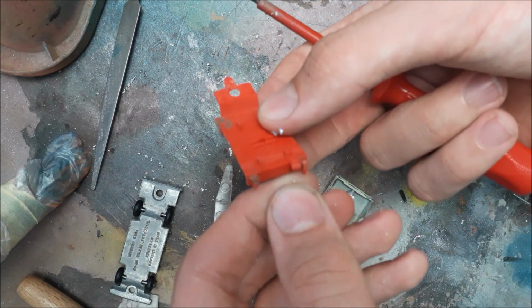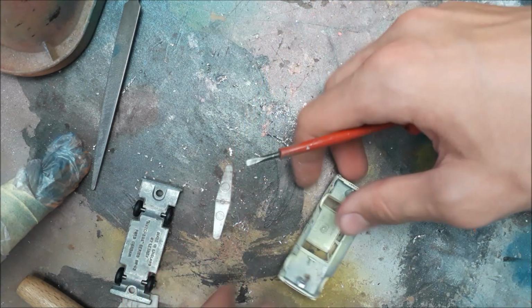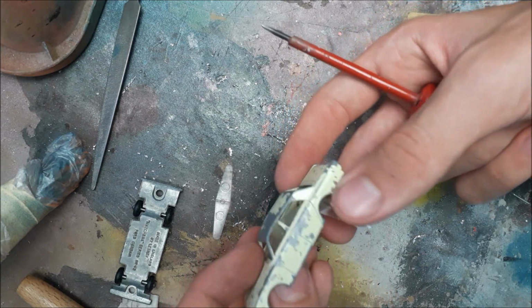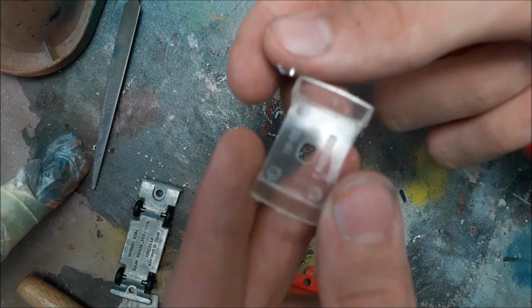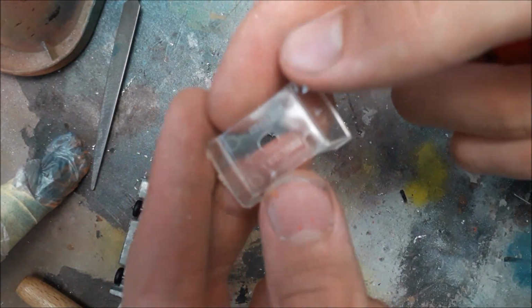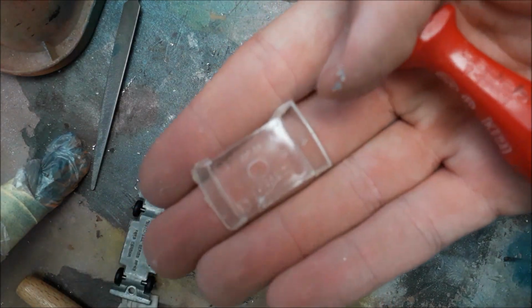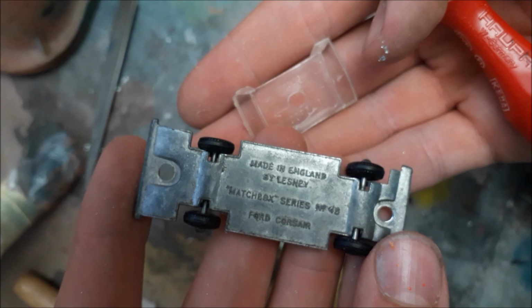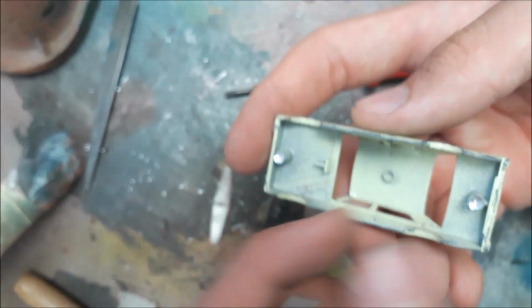Yeah, this is the suspension plate. And the next piece is of course the interior. This is a red interior, but I don't want to keep it a red interior. I will probably do a tan. I will do a tan interior. And yeah, this is the transparency. And the rear window is slightly cracked. And yeah, that's not the best case, but I will see what I can do about that. Probably not much, I think.